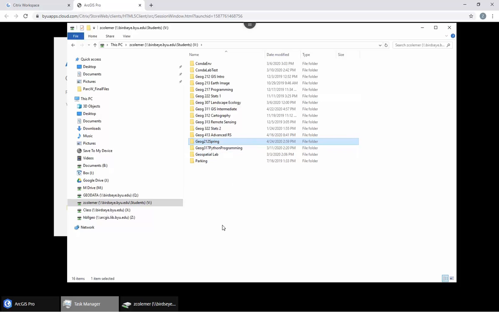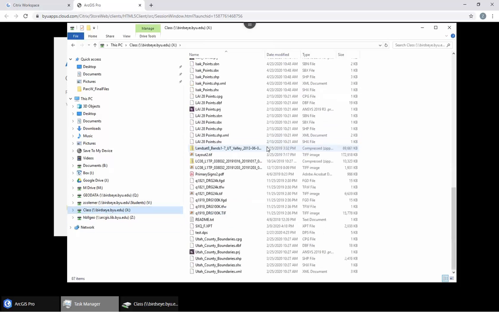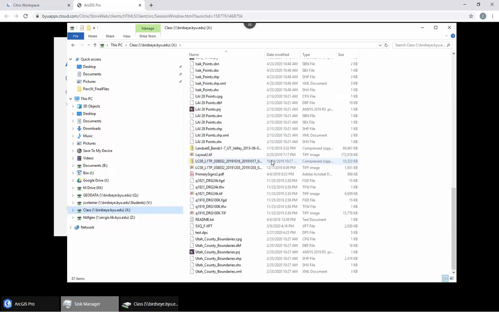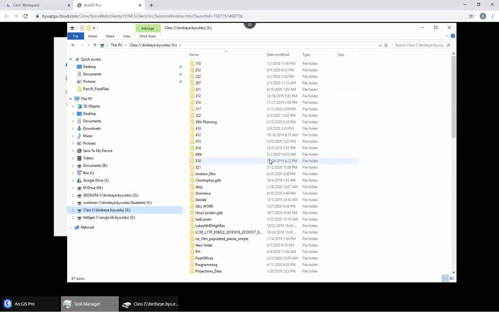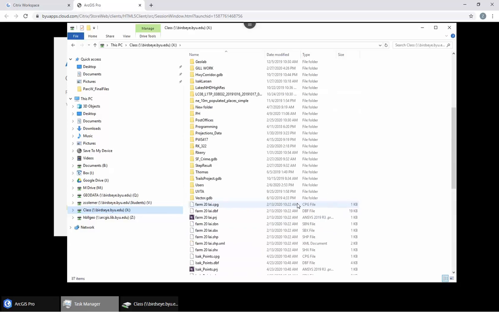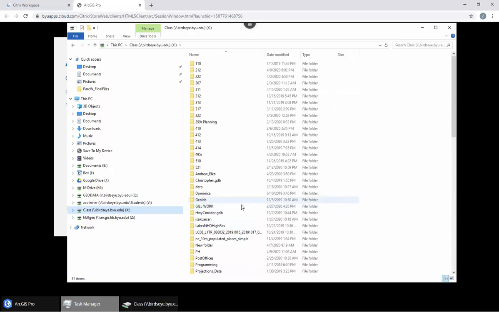Next, we're going to look at the X drive. The X drive is available to all geography students, and it's a place where you can put data that you need to get to somebody else who has access to the X drive. Whereas in the V drive, no one can access it but you. In the X drive, it's a place where you can put things so that anyone who has access to the X drive can access it. So if you're working on a group project, you can save a folder in here so other people can work on it. There's also some data saved here that we can access later.